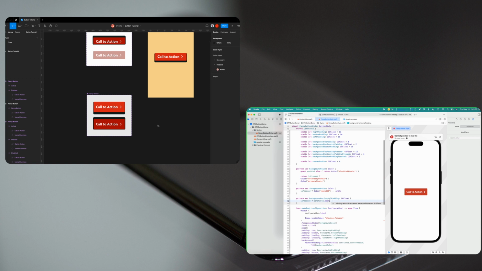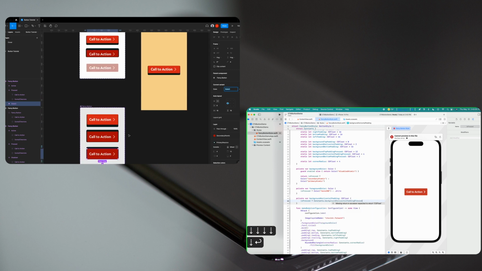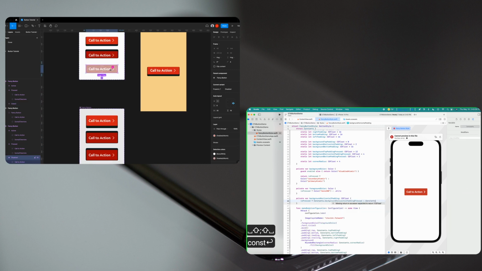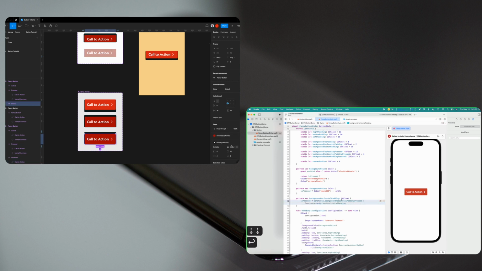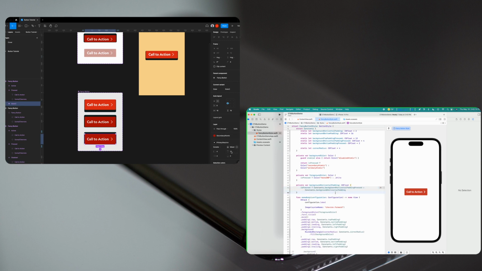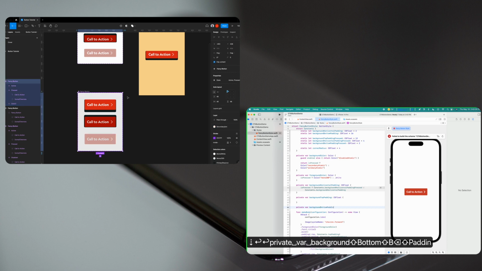Background. I'm going to go ahead and make my third variant here, which is the disabled state. And there are 0 stroke values. So I'm just going to totally remove the strokes. And I'm just going to change the color to this disabled color style that we made. And that's that. That's all there is for my fancy button variants.